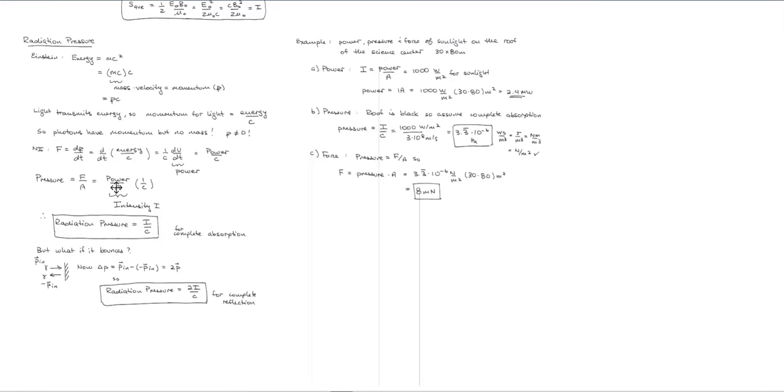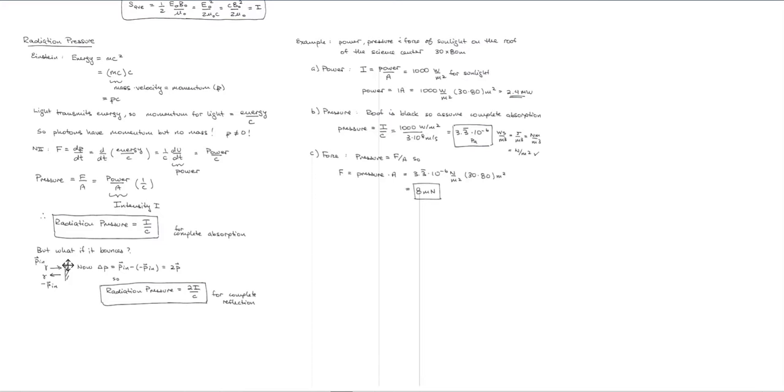Well, we know pressure is force per unit area, so if I divide this expression by area, now I have power over area, which we know what that is. That's intensity. We even have a number for it, times 1 over c. So that tells me that the radiation pressure, when I completely absorb the photon, is just the intensity of the light divided by the speed of light. That's the radiation pressure. I didn't use P because we're using P for three different things in this chapter: P for radiation pressure, P for power, P for momentum. So that's why I'm writing it out each time.